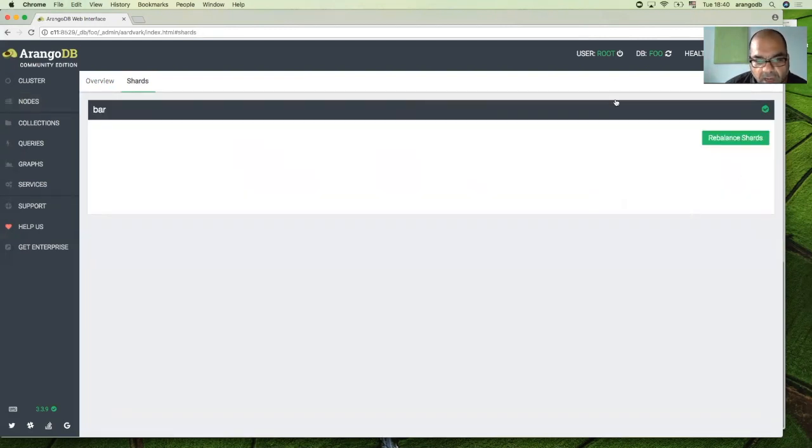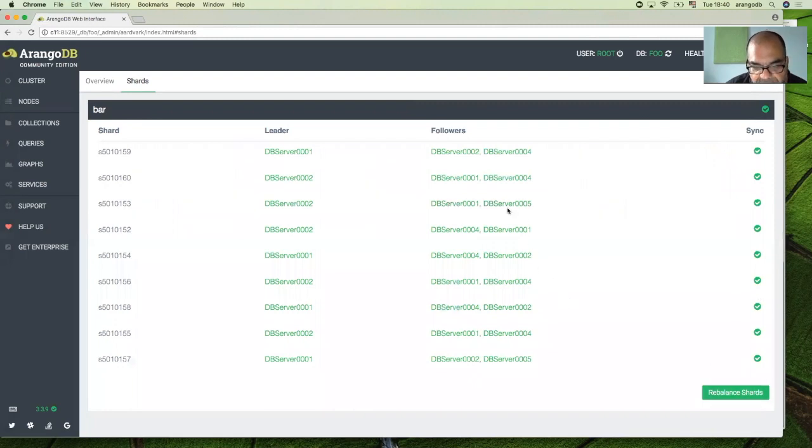If I go back to our collection here, you see 5 is actually... the leaders are still the 1 and 2. So this is kind of an important thing. As long as you just bring back new nodes, we don't go ahead as a software and redistribute shards as long as you don't want to. This is really kind of important. Once you've brought in new hardware, once you replaced hardware that is gone, you really have to take care of the rebalancing of the shards that are in the cluster.